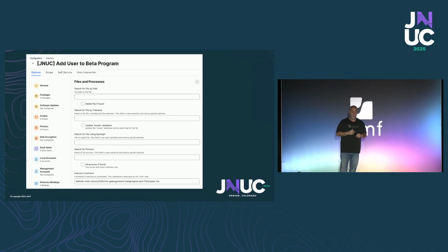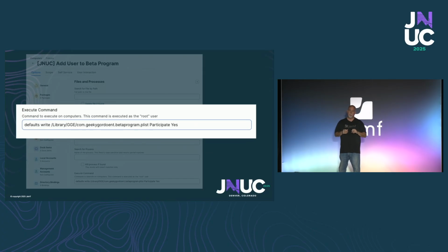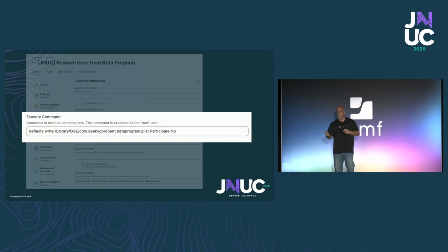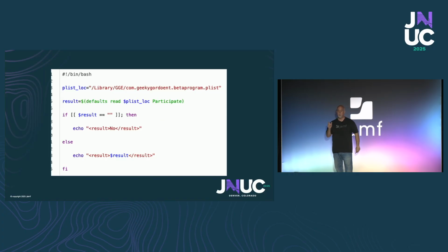So how did he do it? Well, he created a policy, and in that policy, he simply wrote a value out to a plist on the device that says yes with that key. He did the same thing for the leave. Instead of yes, it's now no. He then wrote an extension attribute, and all that extension attribute does is pull that yes or no value in, right? So you'll notice that the default value for result is, if that plist is blank, it writes out no. So if they've never run it, it's just going to be a no, but otherwise it reads that value in. And so this allowed him to provide that capability for his end users, and users can then join or leave whenever they want.